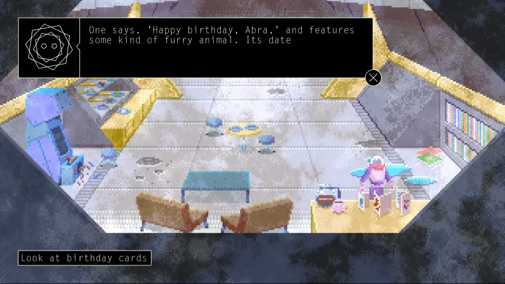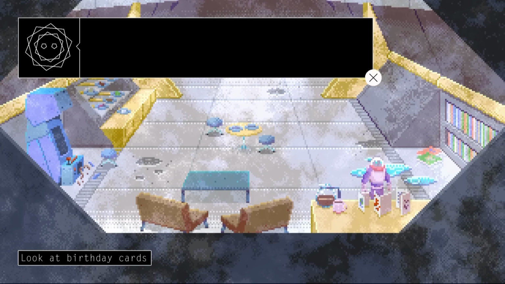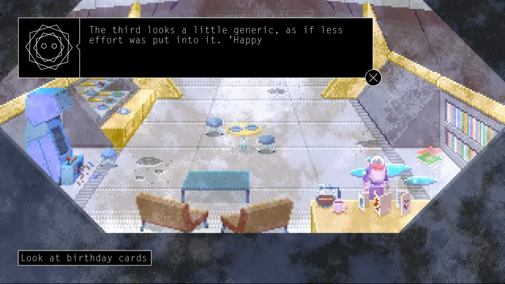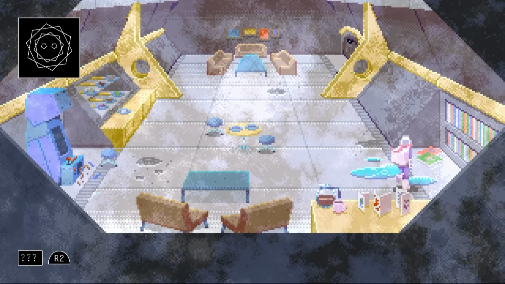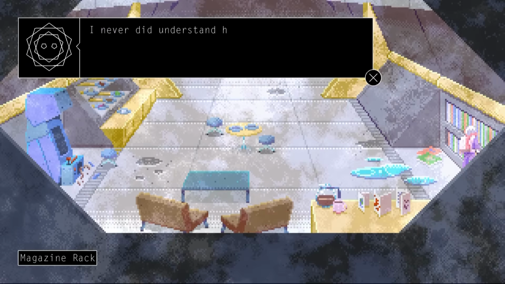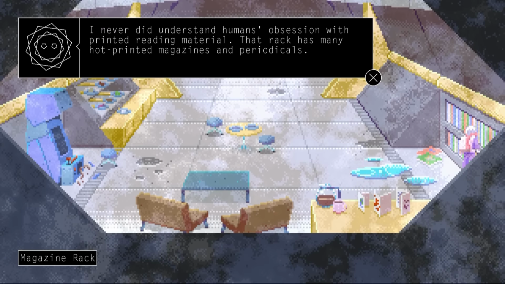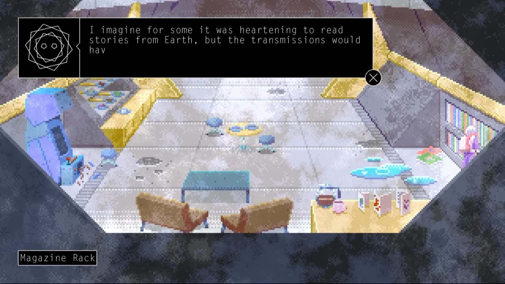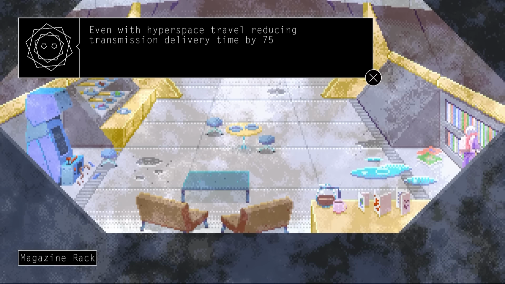Birthday cards. Happy birthday, Abra. It looks like a furry animal. Well, yes, a rabbit. Themba. We're totally gonna need this, aren't we? Like, someone's password is gonna be their birthday. I hope no one's brought, like, the Daily Mail here. Burn it. Burn it.